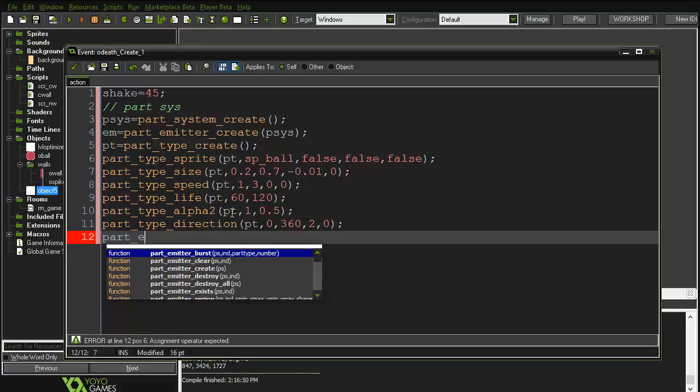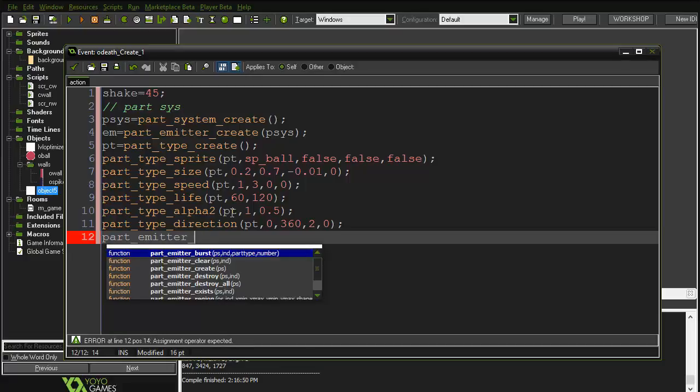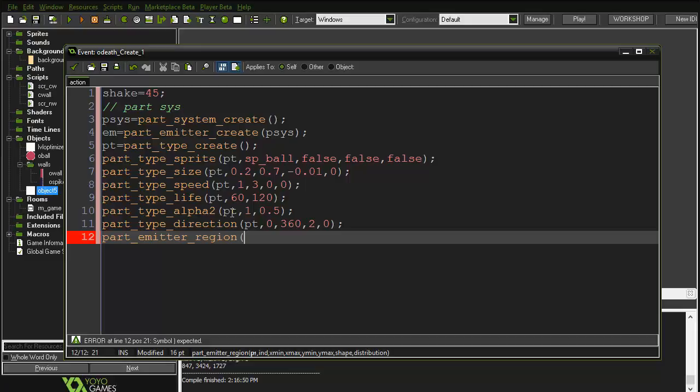Then the particle emitter, and what do we need with the emitter? Oh, the region. The region is where the particles are created. So first we need the particle system, PSYS, and next is the index, which is em, the emitter.